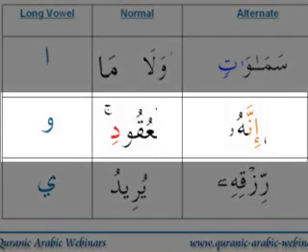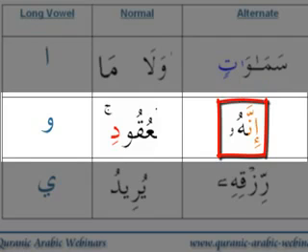The next one is the long vowel waw. So here we have in the normal column the qaf with dhamma and waw. So the waw there is acting as the long vowel, so that's qu, too long. And in the alternate column you'll see we've got inna hu. Hu is too long, and what they've done here, we've got the ha with the dhamma, and the little waw that you see here is written so small in, well, this is actually the Uthmani script. It's written so small it looks like a little sort of you could call it like a comma in a way. However, it is actually the long vowel waw, but it's drawn very small. So that last one there is hu, too long. It's an alternate way of writing the long vowel waw.